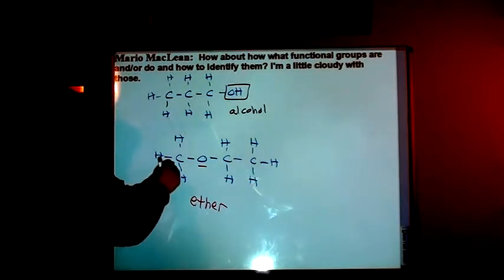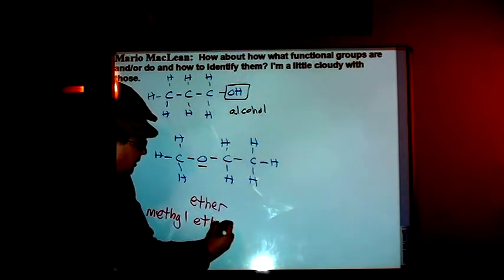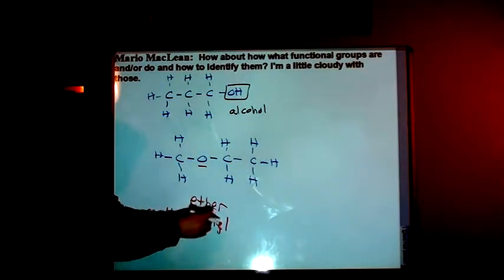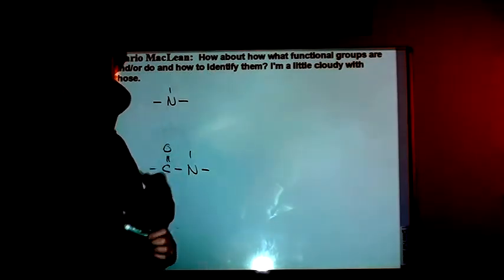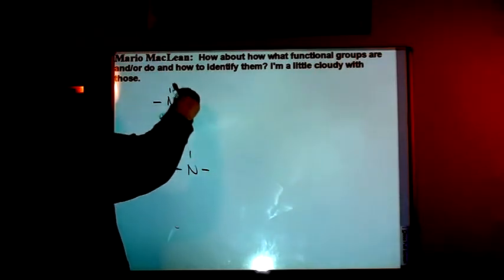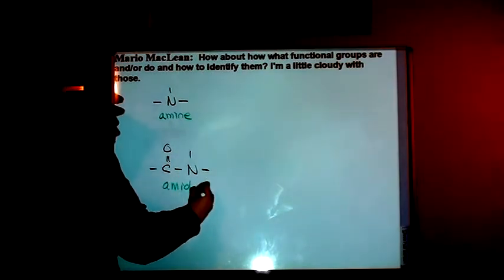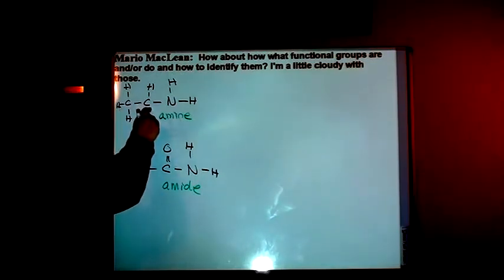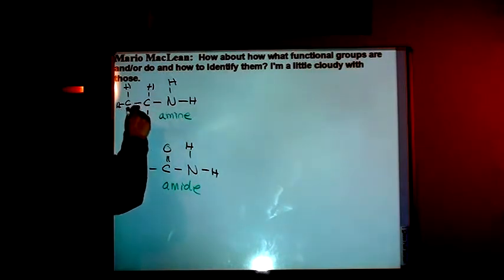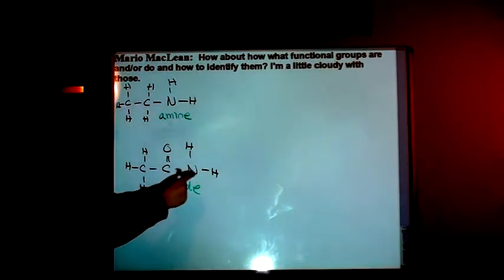Because there's an oxygen with stuff on either side of it, it's an ether. What's the name of this ether? We've got one carbon on this side — methyl — and two carbons on the other side — ethyl. So it's methyl ethyl ether. Finally, we have two functional groups that contain nitrogen. This is the amine group — if we put hydrogens on either side, it would be ammonia. And we also have the amide group. In naming: two carbons gives the prefix eth, single bonds gives an, and the amine suffix gives ethanamine; for the amide it would be ethanamide. Notice how the differences between the functional groups are very slight — the difference in position and the addition of an extra oxygen turns the molecule into a completely different kind of organic molecule.